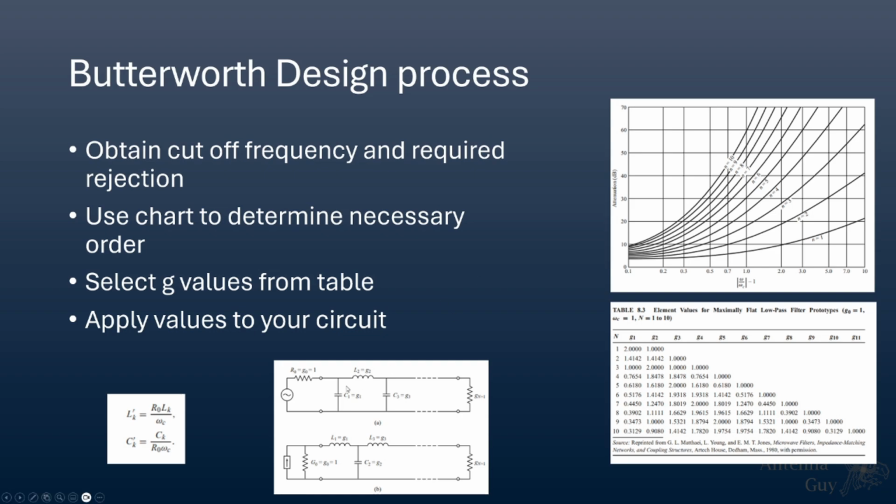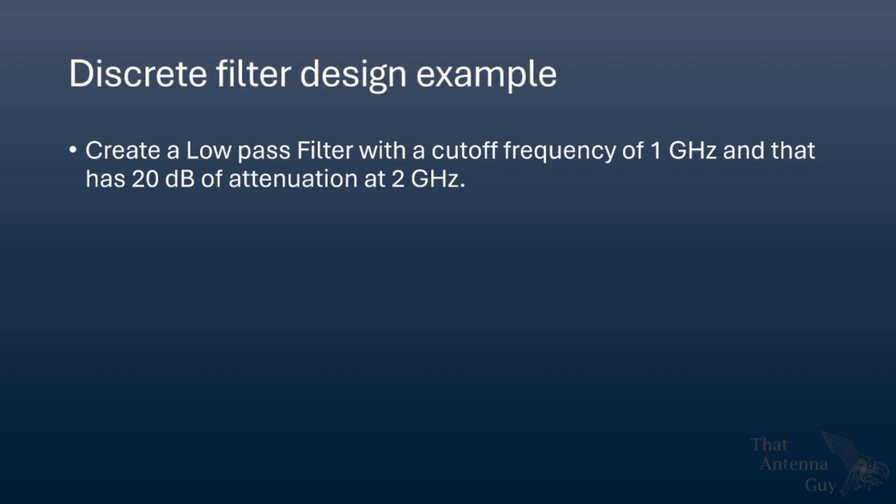Once you've picked your design and you have your G values, you have to renormalize them. So for all inductors, you take that characteristic impedance, you multiply it by whatever G value you have for that inductor, and divide by omega C. For the capacitor, it's very similar. You take that G value and you divide by your characteristic impedance times omega C. Now, one important thing to remember here is omega C, being your cutoff frequency, is not F, it is 2 pi F. Students often forget to divide by 2 pi when performing this conversion, and will get the wrong numbers because of that. So let's give an example of a design process.